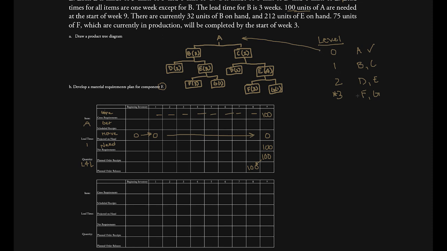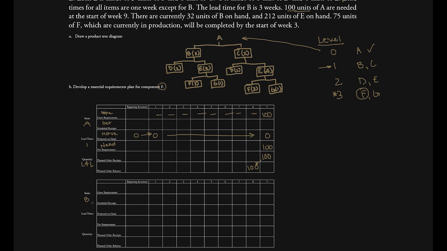Again, we're going to just work towards the end goal, which is F. We're going to work downward on the level plan here. A's been taken care of. The next thing that we see, ultimately B or C, doesn't matter. I'm going to choose B. And the reason why it doesn't matter here is because B and C are on the same level. We need B and C at the exact same time in order to deliver for A.